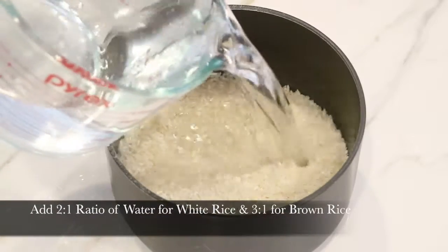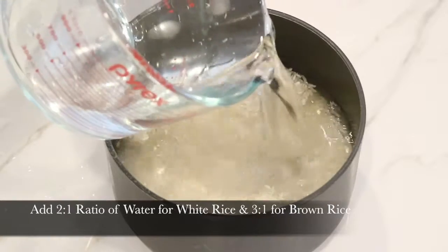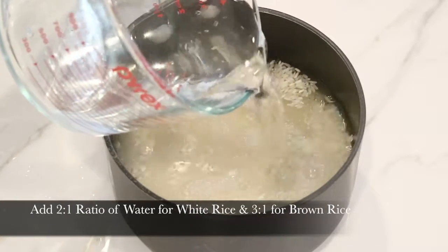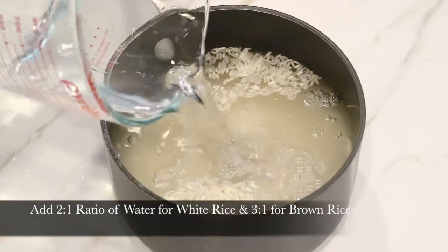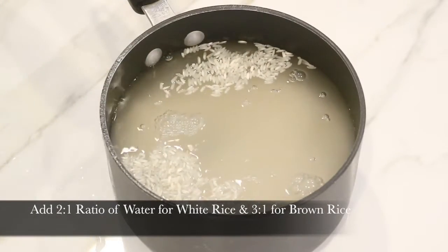I like to use the 2-to-1 ratio whenever I make white rice. So with 2 cups of rice, I add 4 cups of water. And with brown rice, I use the 3-to-1 ratio. So with 2 cups of brown rice, I add 5 cups of water, and it should be perfect.